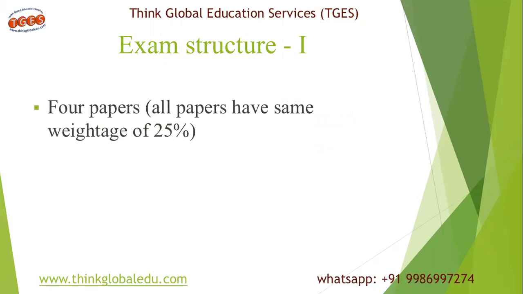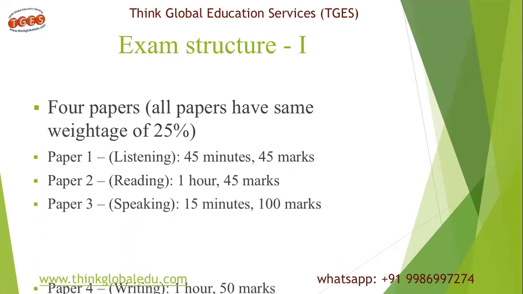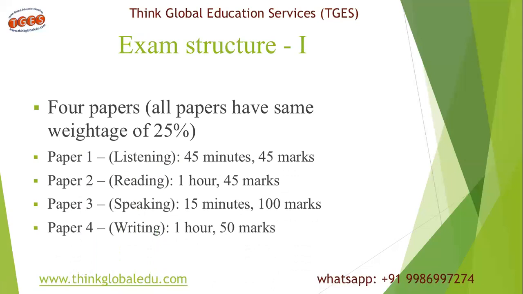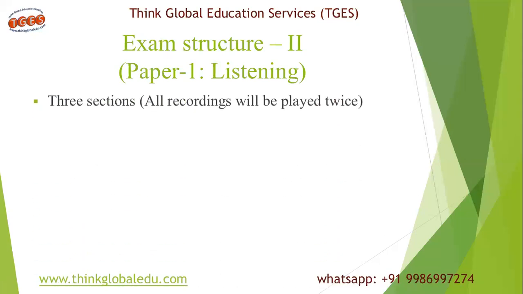So there are 4 papers and all papers have the same weightage of 25%. Paper 1 is listening, paper 2 is reading, paper 3 is speaking, and paper 4 is writing. How is paper 1? In paper 1, which is a listening paper, there are 3 sections and various recordings are played, and all recordings are played twice.